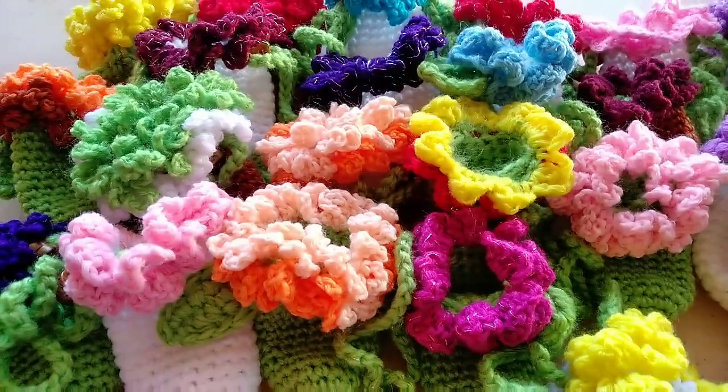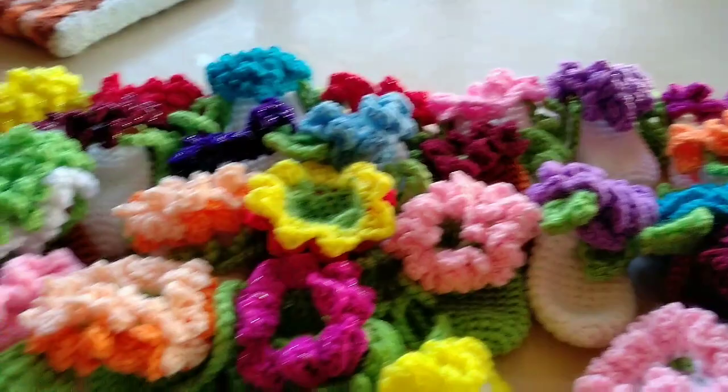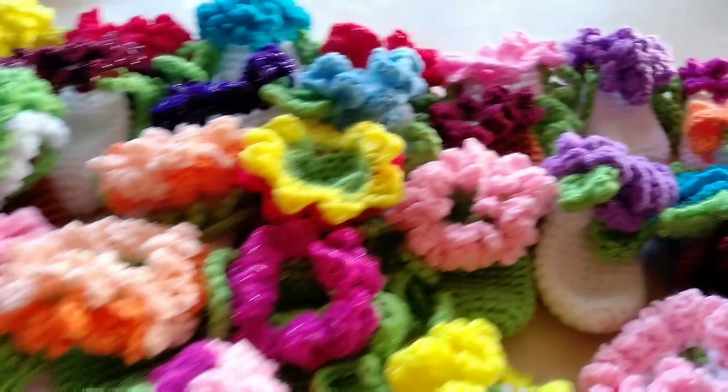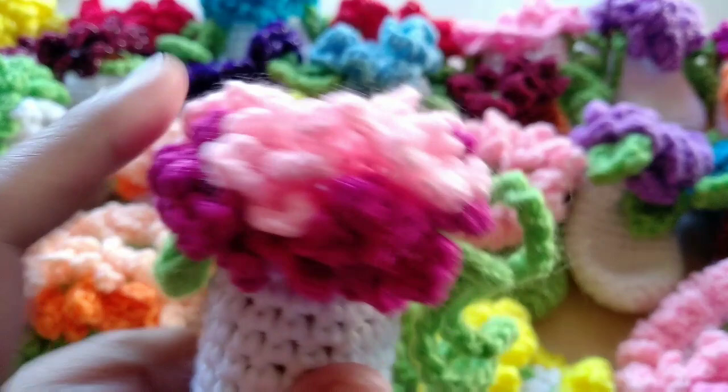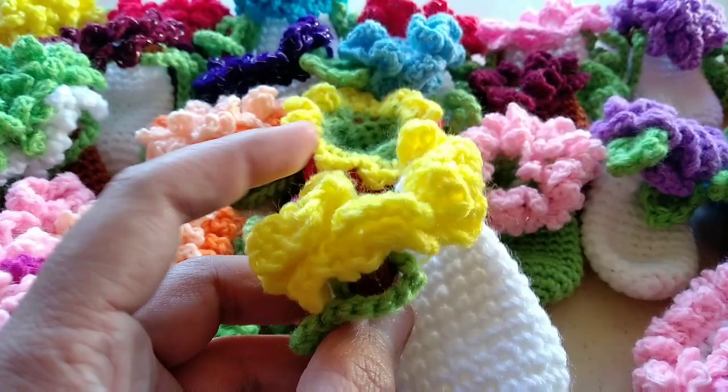I actually did different colors for the flowers. So no two flowers are the same. Each of them is different from the others. I did two kinds of designs, and I'm going to show you later how to make this kind. This looks like a carnation flower, while the other one, I know some flowers have these kinds of petals, so this is the other design.